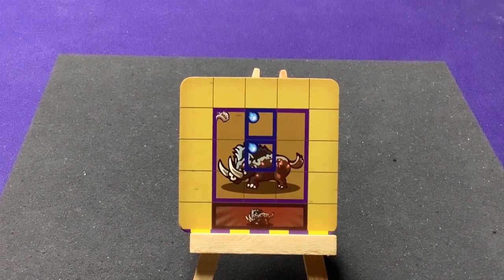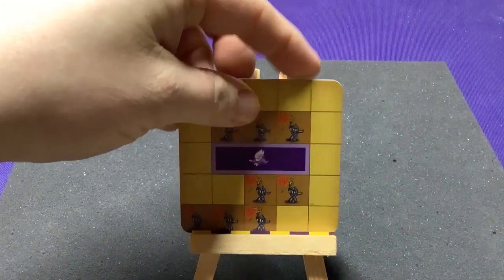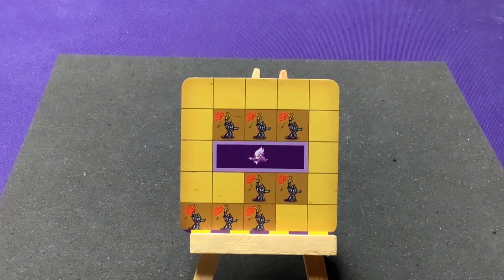Then up comes our next set of horde cards. So these are the DS2, and we're going to get the drum beats and the banshee.